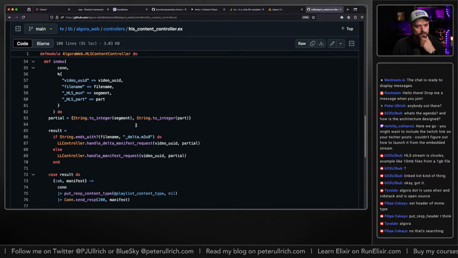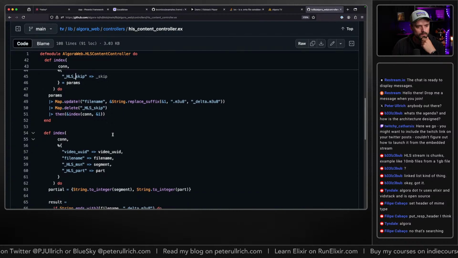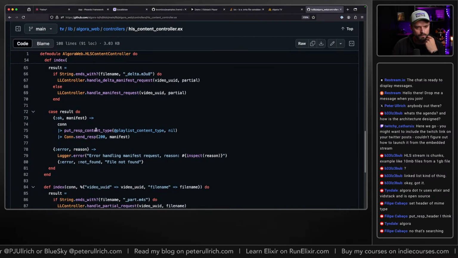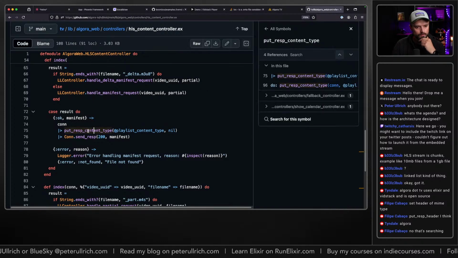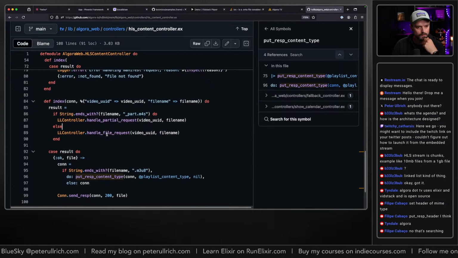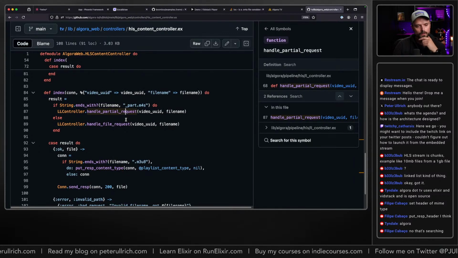Interesting. So what they do here is, if the string ends with m4s, they do a handle partial request.